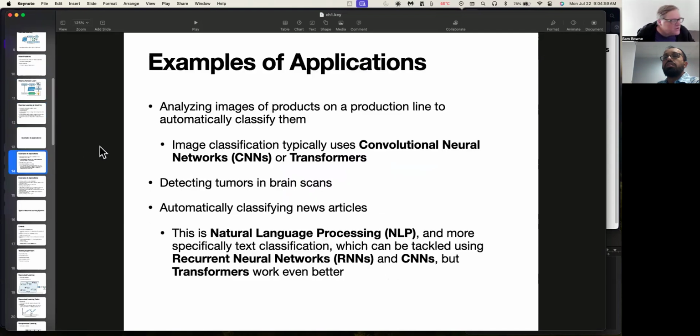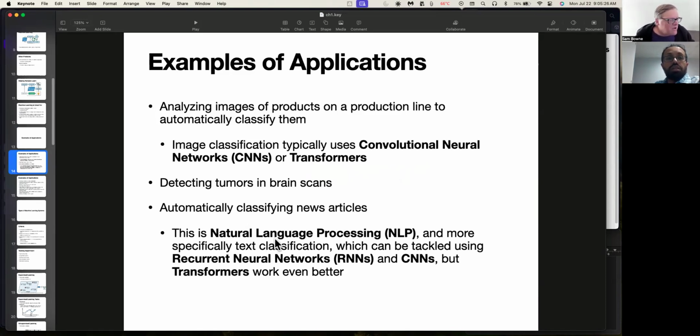And here are some applications. Analyzing images to automatically classify products on a production line. And this might use neural networks or transformers, which we'll talk about. Detecting tumors, classifying news articles. They call this sentiment analysis, analyzing things to see if they are positive or negative to make a score about a new product you're launching or a political campaign to see how popular it is.